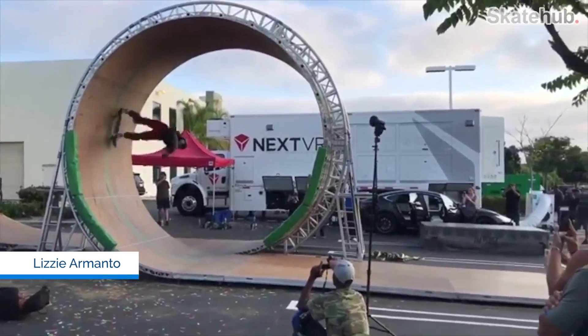As a ramp gets bigger and bigger, a pumping motion doesn't do as much because your feet to your center of gravity is like three feet. So if you're skating a six-foot ramp that's a big deal, but a 25-foot ramp — it doesn't make as much of a difference. In real life when you see someone skate a full pipe, it's like eight feet tall. You pump, you're getting partway up the side, you do a cartwheel and loop all the way around. You're not rolling into it from full speed — you're starting in the full pipe. So it's a little different, but this is actually calculatable.